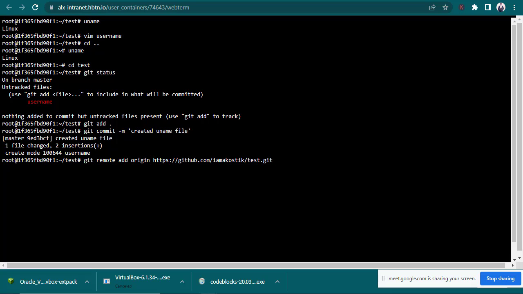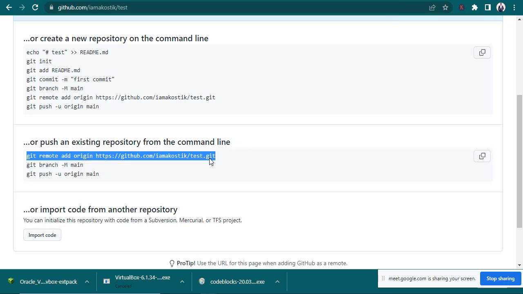Git remote add means you want to add this GitHub repository to your local repo. So once you run this command, and you don't need to cram this command, just go to your GitHub, copy the repo, and then type git remote add origin and this, enter, and you see no errors. So we've added that.